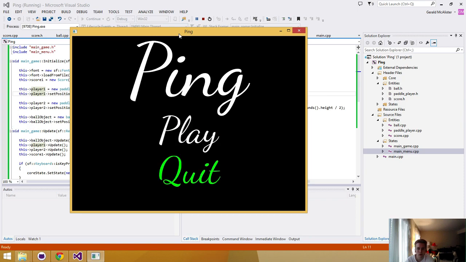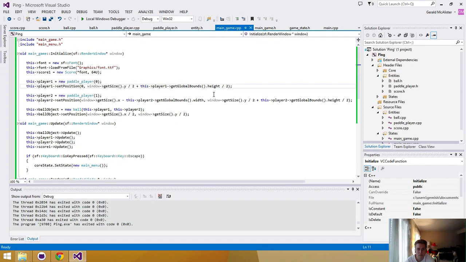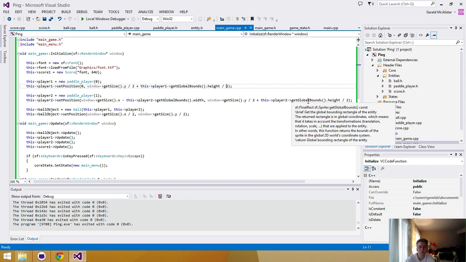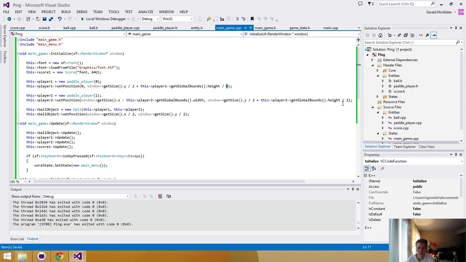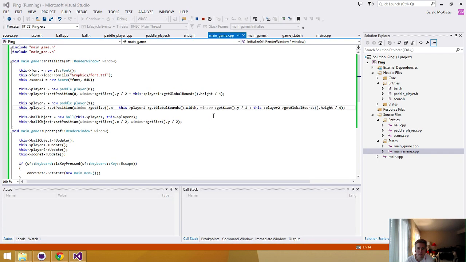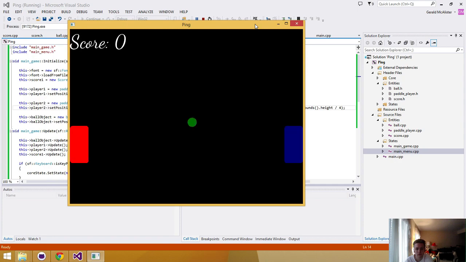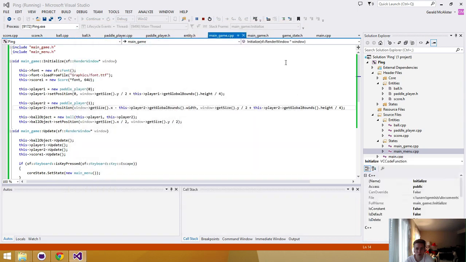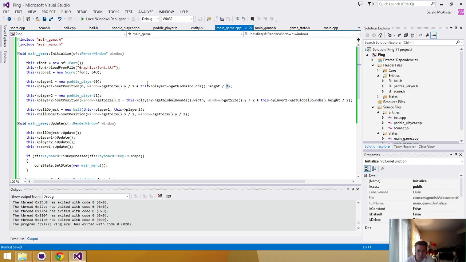So that's a little too low. A little off, I would say here. Shouldn't be. Get size divided by 2 plus the height divided by 2.